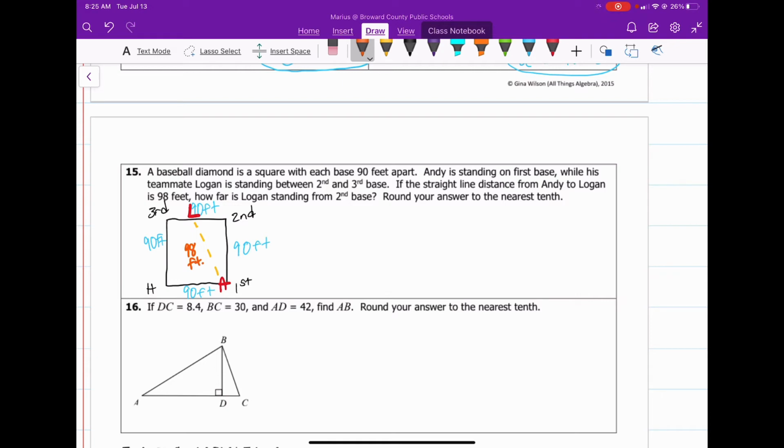Okay? So the part of the triangle that we need to focus on is right here. This triangle here. Okay? And remember, inside of a square, all four corners are right angles. Okay? So we're only worried about the highlighted area. So I'm going to redraw it. And I'm going to basically be laying it down. So imagine if I was pulling this one down like this, right? Then it would be shaped something like this.